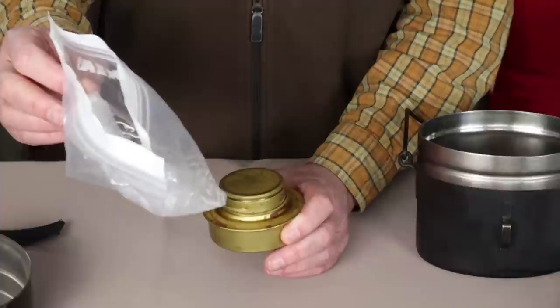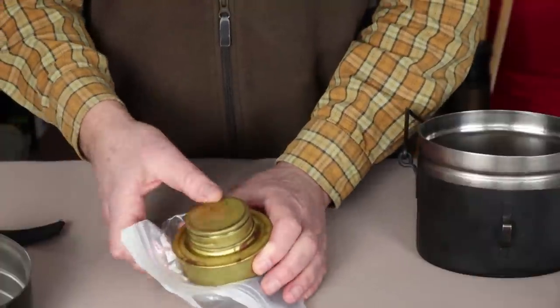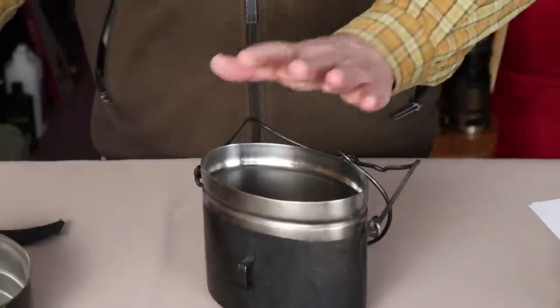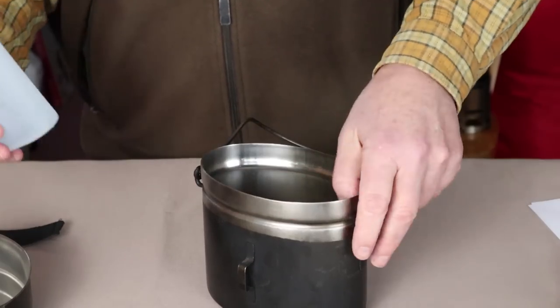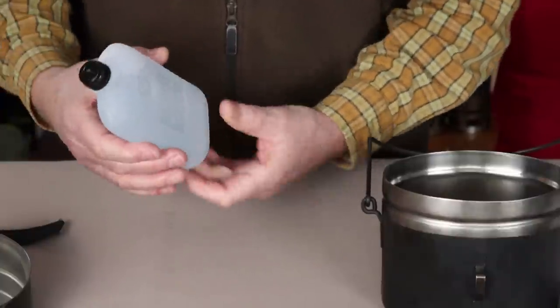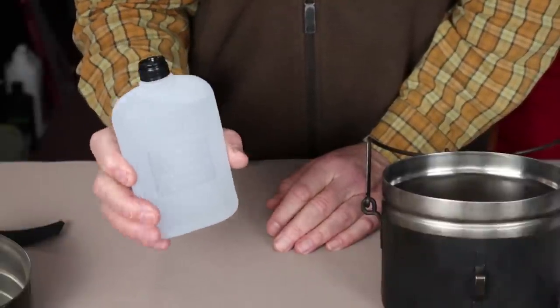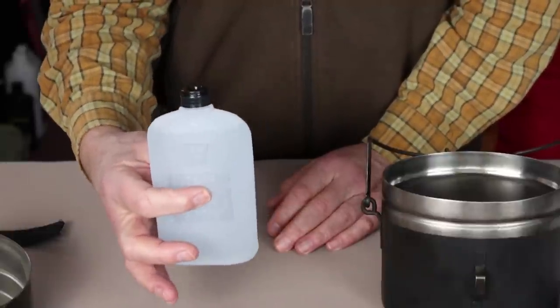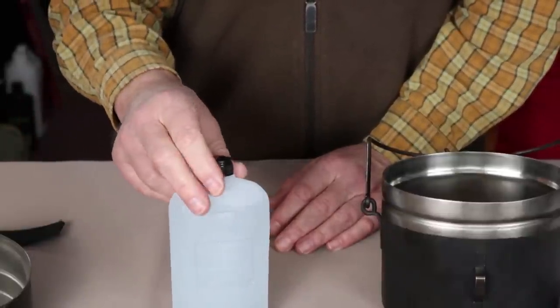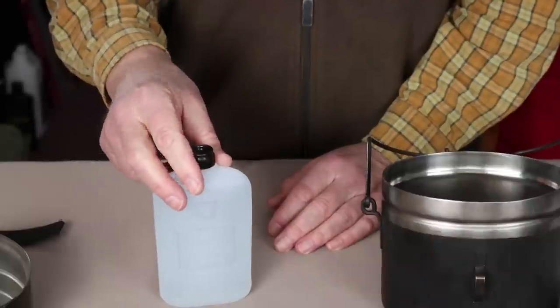And you'll note that I have it in a small plastic bag. And that's, of course, just in case I've got any alcohol left in this when I go to put it away, it doesn't leak in and leave that nasty taste inside of the pot. Alright, there is one more item that I do not have, or I have not been storing inside of the kit itself. And that is the alcohol flask. And this also is marked with the three crowns and some Swedish writing on it. But this holds a good amount of alcohol. Now, I've got marine alcohol in this right now. That's why it's got a slightly blue tinge. It is mostly denatured ethanol, so it performs very well in this little stove. I've also used, and do use on a regular basis, probably more often than the marine alcohol, I use straight-up methyl hydrate, which is at 99% pure methyl hydrate. And I find that performs very well as well.